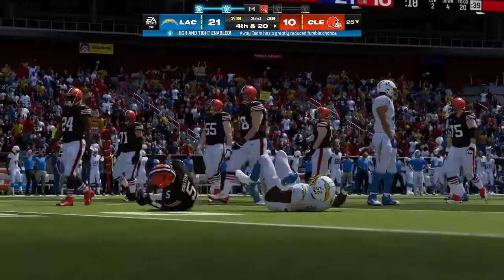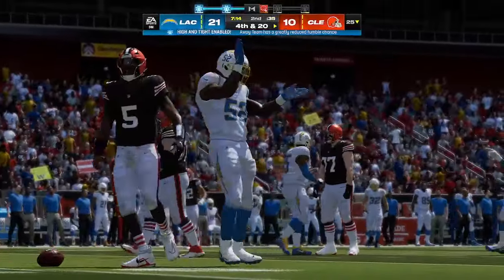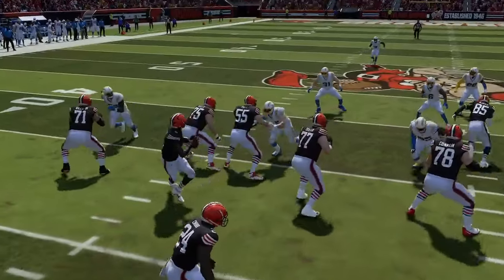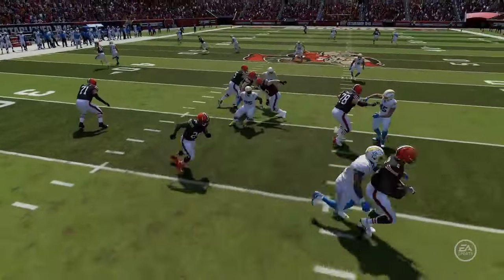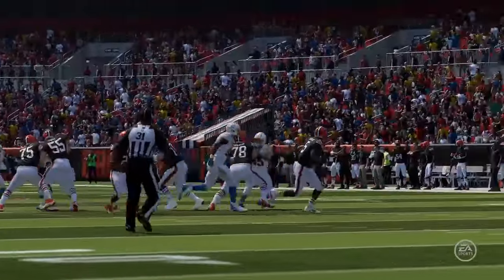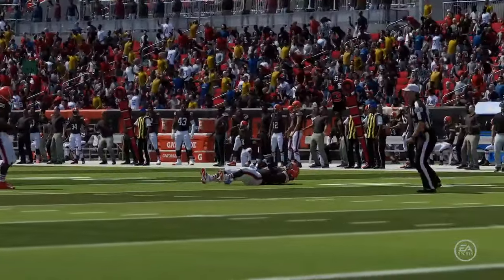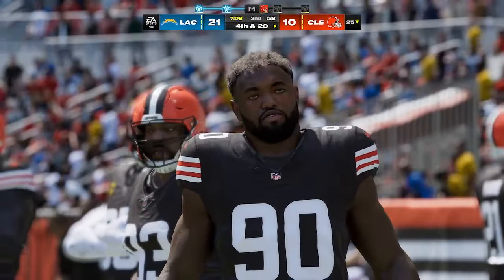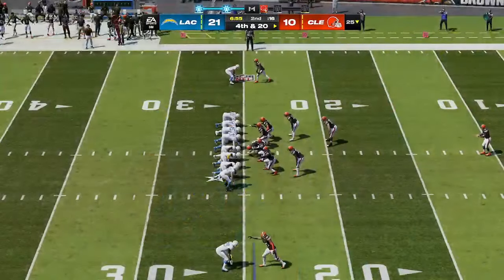And the pressure gets there, and Winston goes down. Khalil Mack. That is now 2 sacks for him here in this first half. These sacks now, they're starting to pile up, Charles. And that front 7 defensively, they've had their way with this offensive line. And I think at this stage, we have to start thinking about different play calls. We've got to start helping this quarterback out because the entire game he's been under siege. I don't care what the down and distance. They've got to get the ball out of his hands a lot quicker.